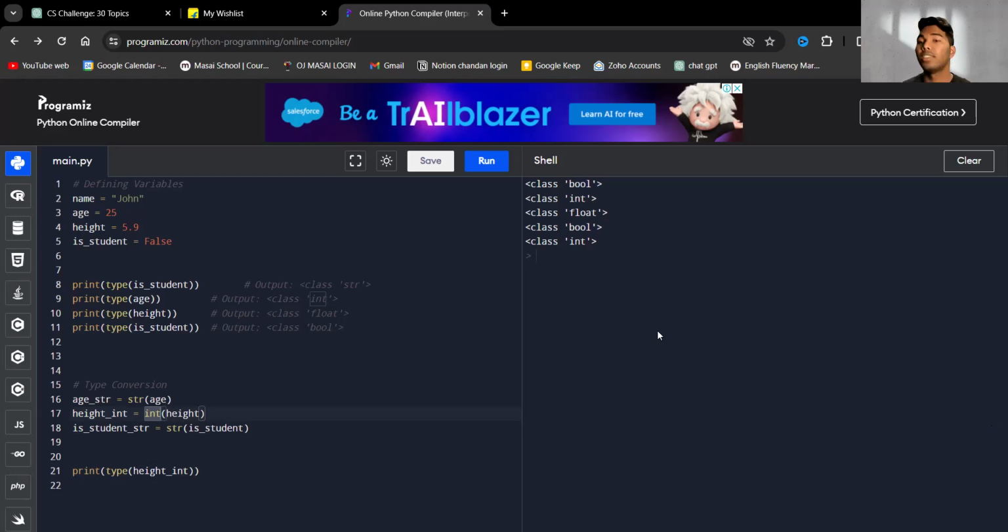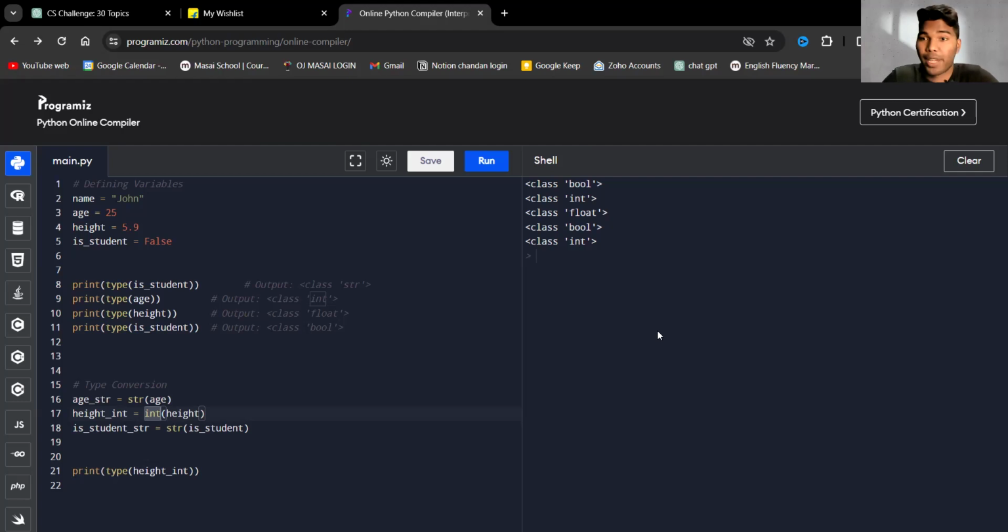So it's all about data types and variables. Just consider a variable is a container. Inside the variable you can store different types of values or data. The data you store inside the container comes in different types.